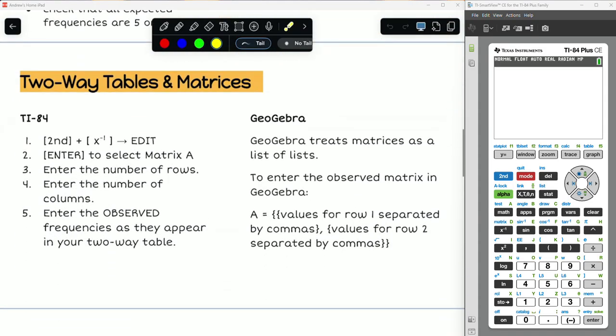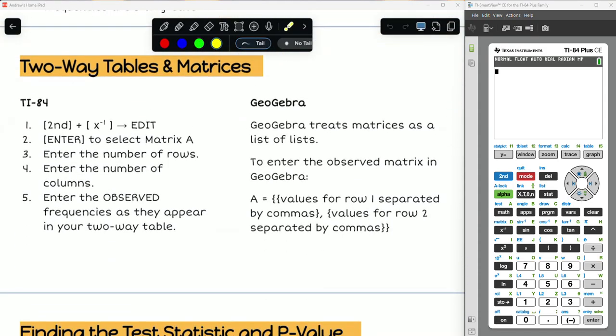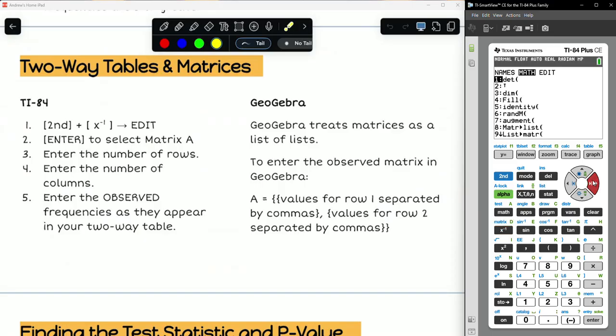On your calculator, things are going to look a little bit different because now my observed is in a two-way table and not a simple list, meaning I need to enter a two-way table into my calculator. And we do that using a matrix. To do this on the TI-84, you're going to press second and x to the minus 1. Above that it says matrix. And you're going to move over to edit because we want to edit a matrix. And when we press edit, it pulls up the matrix and asks us how big it is.